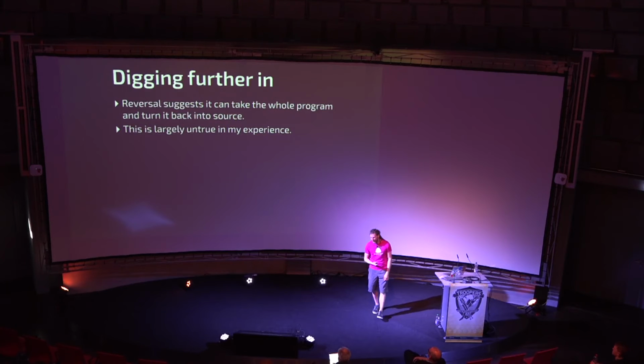So when you want to dig further in, where do you actually start? Like I mentioned, Reversal claims to be able to turn an entire program back into source. And that is somewhat true in fairly contrived examples. Digging through the way Reversal originally worked, it was fairly clear that the test cases he was passing in were just generated by YARV itself. The mode of operation was basically take Ruby source, compile it, decompile it, and then string compare the two, which is awesome when it works, but less good when it might be a different compiler, or even a compiler and then an obfuscation step generating it.